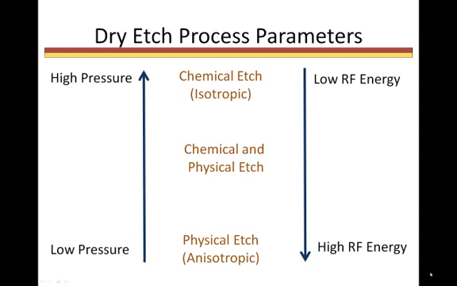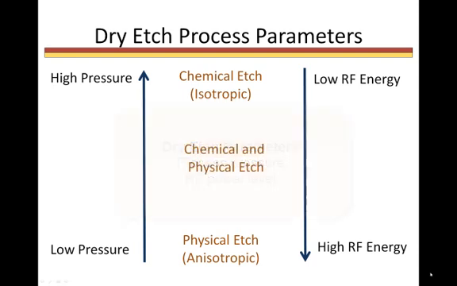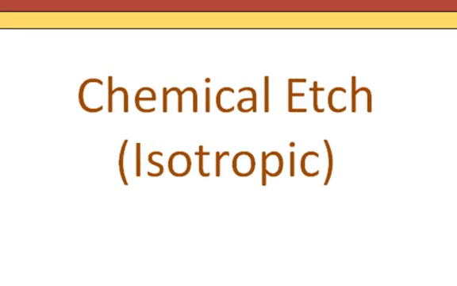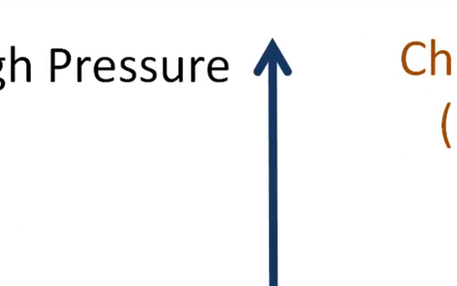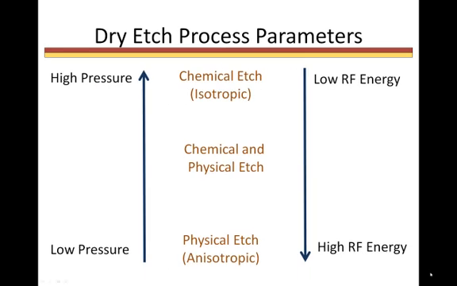The dry plasma etch process uses two primary parameters to control the type of etch that takes place, whether the etch is chemical or physical. The parameters are process pressure and RF power level. This chart shows how these two parameters affect the type of etch. Chemical etching at the wafer surface can be increased by increasing the process pressure or decreasing the RF power level, or both. Of course, for any chemical reaction to occur, one of the plasma gases or etchants must be reactive with the material to be etched.